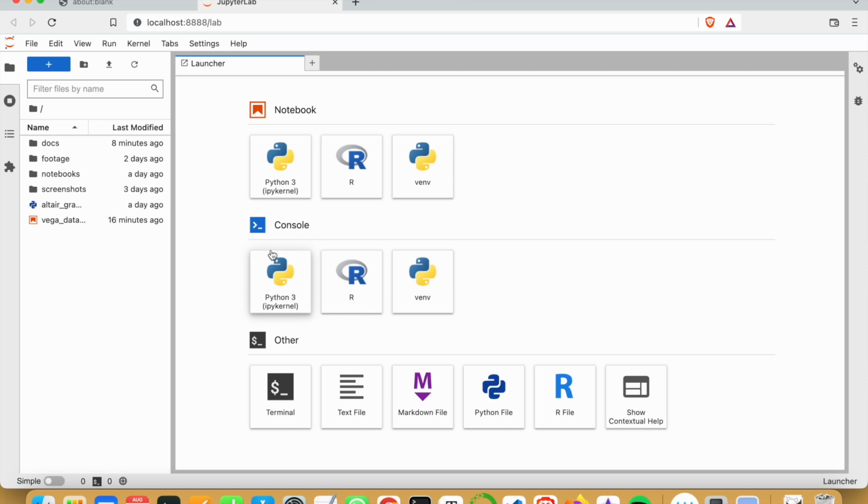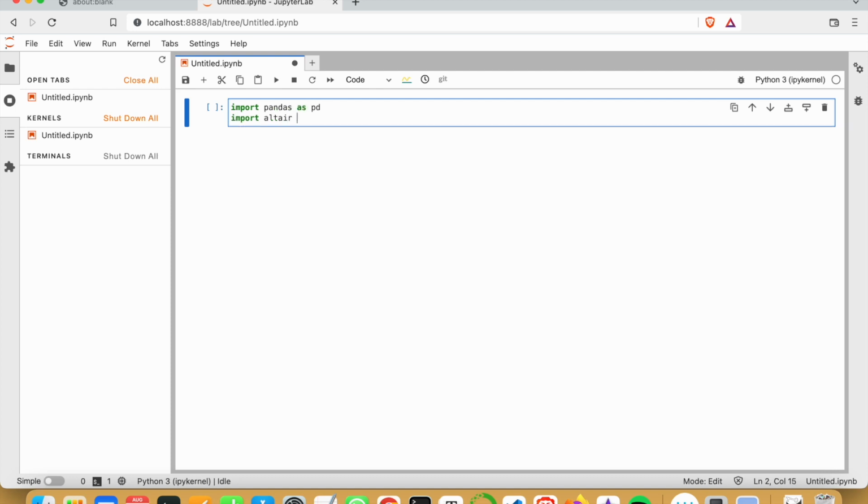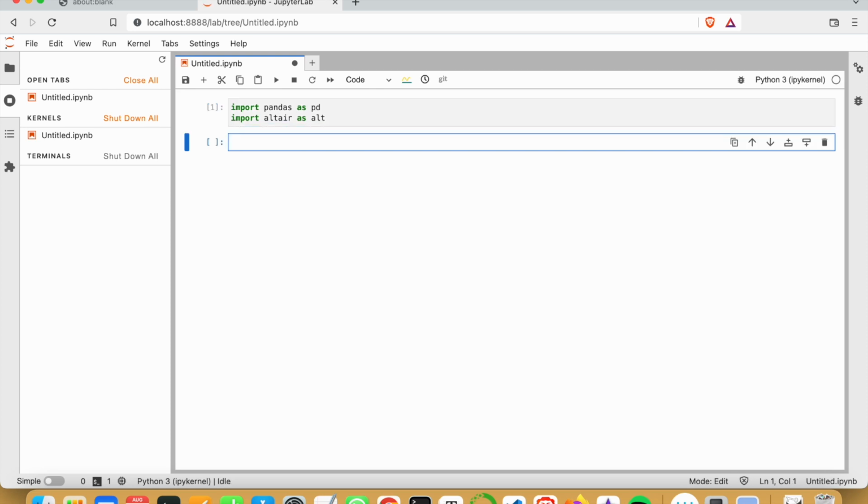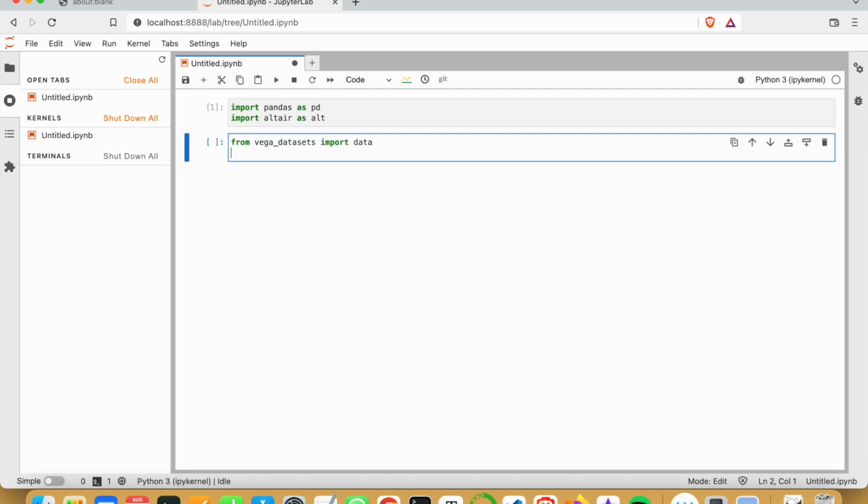First, we open a notebook by typing Jupyter Lab at the prompt and hitting enter. The notebook opens in the browser. We don't have time to talk here about installing Jupyter Lab or anything like that. Altair will work fine in a regular Python file. So the first thing we do is import three packages. We import pandas and Altair because we need them, and then the third one that we import in this case is data from Vega datasets. Data is a data loader object provided by Vega for just the purpose that we're using here, to get a closer look at how Altair works.